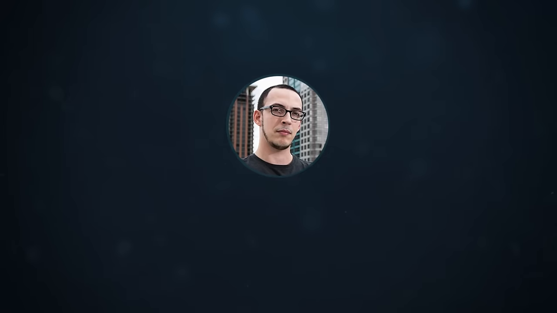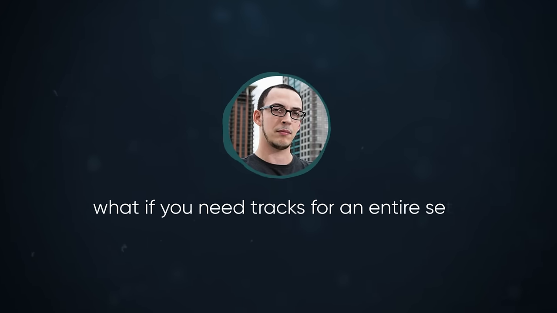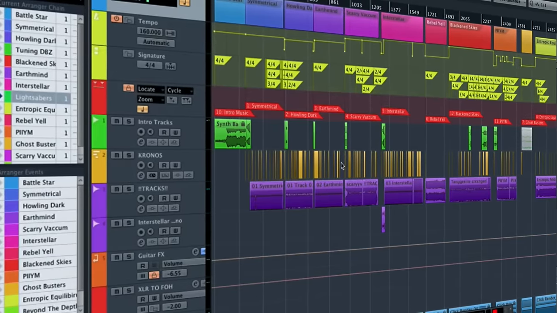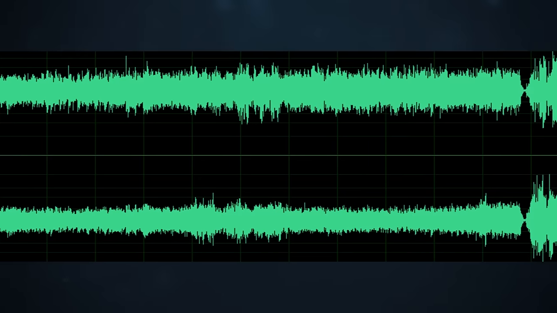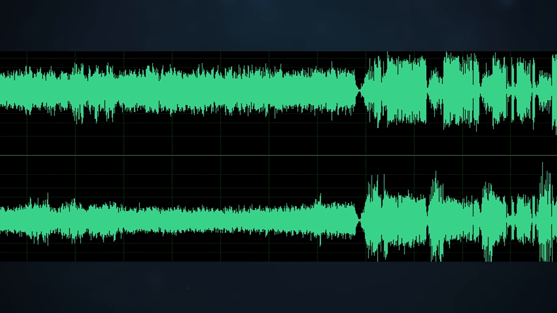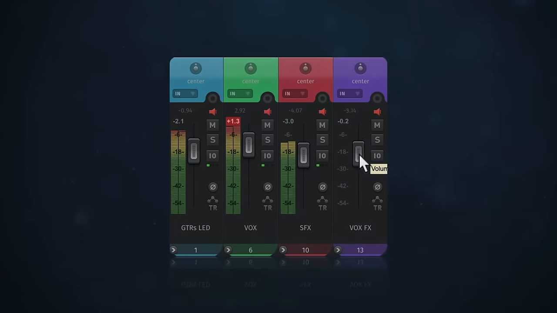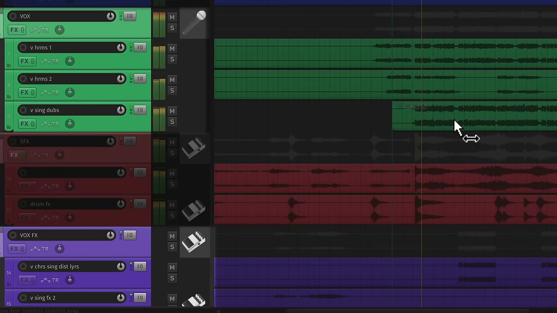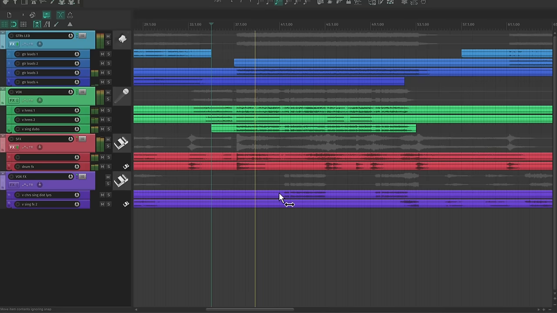These approaches work for a single song, but what if you need the tracks for an entire set? It's worth putting the whole set into a DAW to make sure levels are consistent between songs. If it's just a stereo file, this is pretty easy since you just have to make sure the limiter settings are the same. If the stems are being sent for an entire set, it's important to make sure that each stem is consistent in volume. It's also important to make sure that the same stuff is being processed together. If the vocals are separated into dry and effects stems, make sure that's consistent across the whole set.